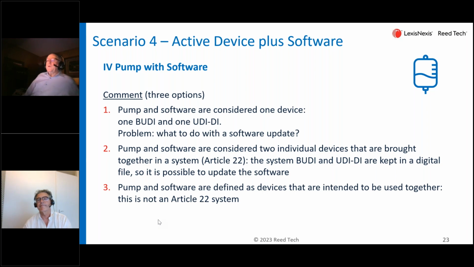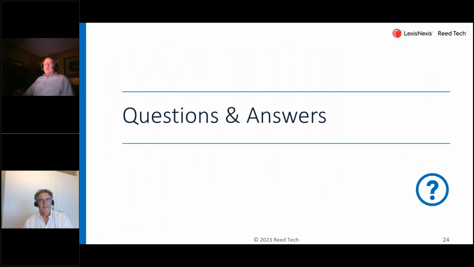Right. Well, these were very good scenarios, and I'm glad we had an opportunity to dive into those and help understand how basic UDI comes into play. We have some time left, and we do have some questions that came in. Ronald, these are going to be rapid-fire questions coming your way. We don't have written out answers or anything, so we'll just go as fast as we can on these. Let's take a look at the first one.